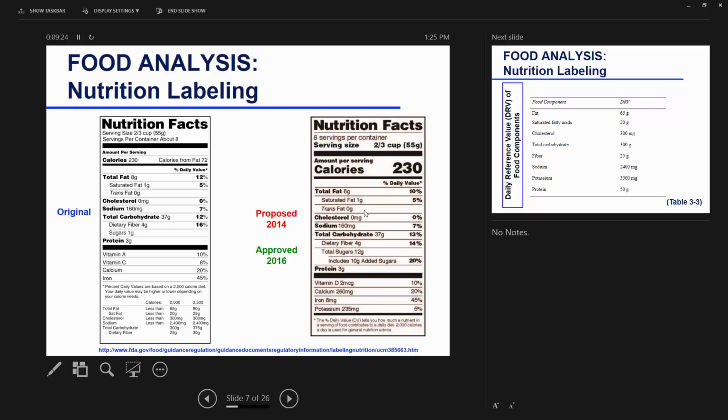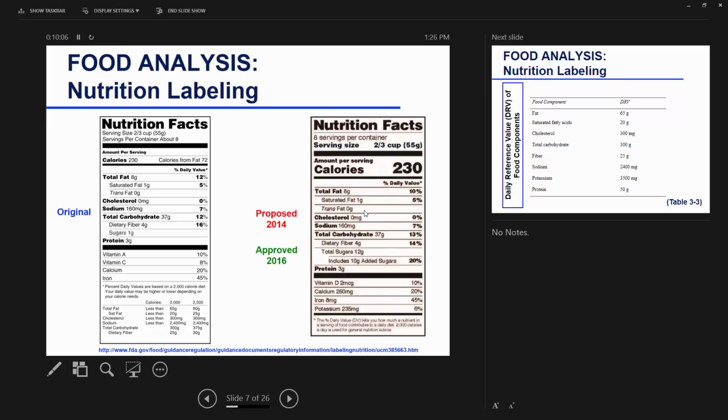So no longer vitamin A and vitamin C. What you see instead is vitamin D, because up to date, people have deficiencies in vitamin D. No longer vitamin A as much as vitamin D. And vitamin C, which is really sad that they took it out, because there is a lab on vitamin C. And we usually use the nutrition label to verify the effect of processing and change in the claim of vitamin C, because vitamin C degrades over time, and processing impacts that. So it's no longer there, unfortunate, but the lab is still there. We're going to continue with the lab for a while.